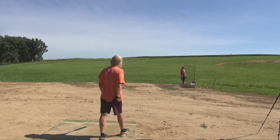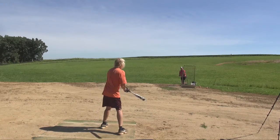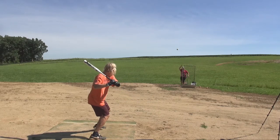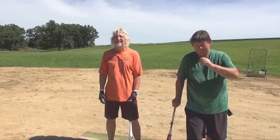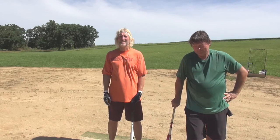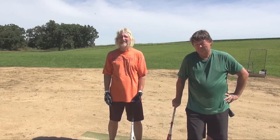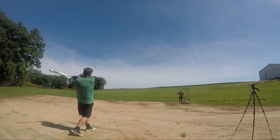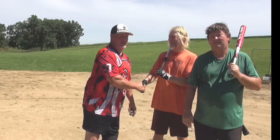Get yourself two buckets of balls and go out together and place it to all fields. Find yourself — like you said, Tom, you can start hitting. Hit some great shots, both of you, in center field. Start placing the ball in center field where there's an open area, and the guys won't be able to play you over to the side. Awesome working with you guys — that's one of the best turnarounds I've ever seen in one day.